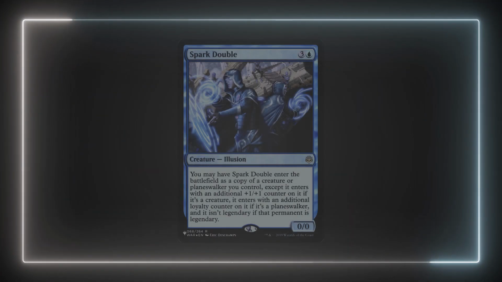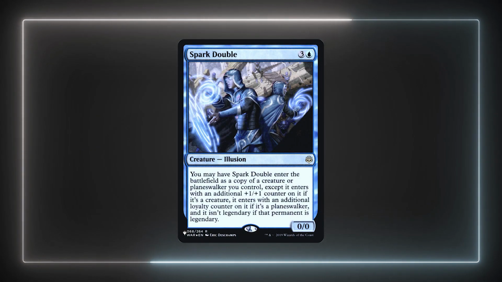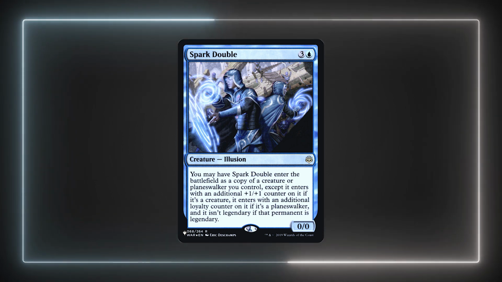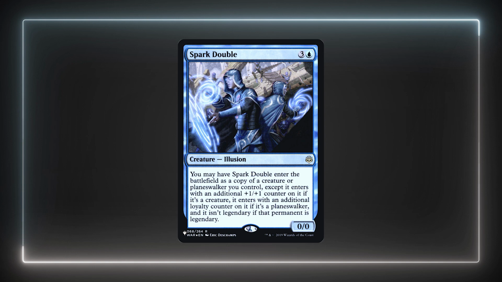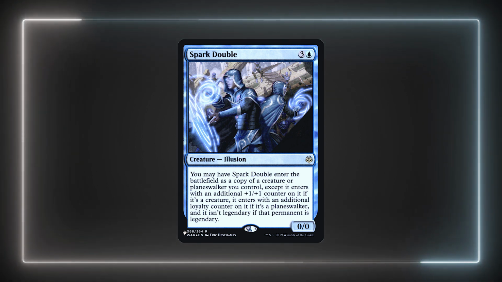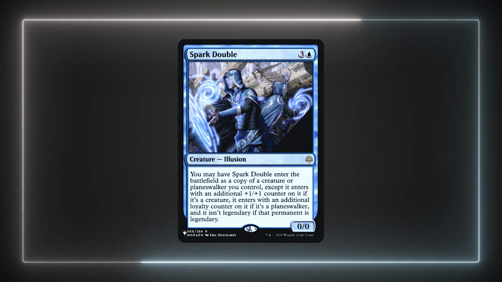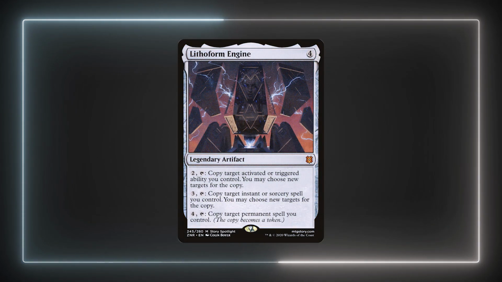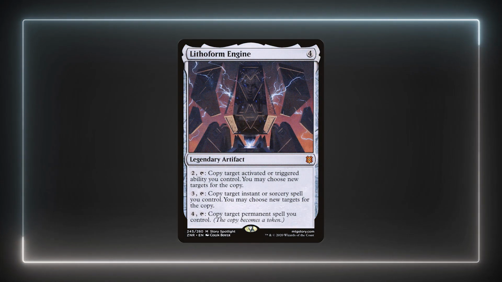I'm running Spark Double in this deck, mainly to double up Tasha's passive ability. The added card draw is nice, or the ability to exile something with one Tasha and then cast it with the other. Spark Double is also a versatile card that allows us to double up our other thief creatures or even creatures or planeswalkers we steal. Lithoform Engine also lets us double up Tasha's abilities.